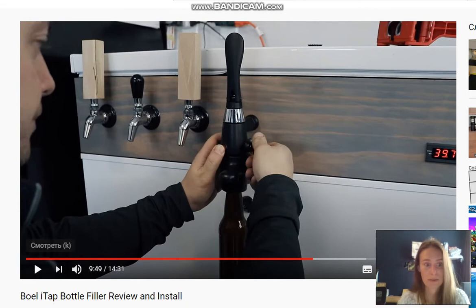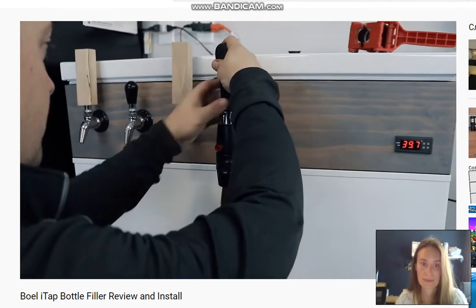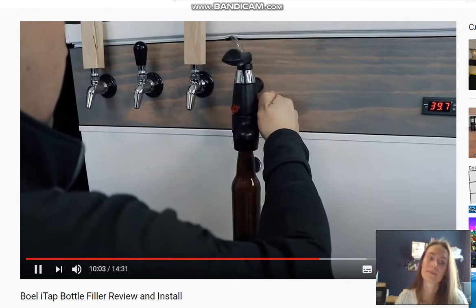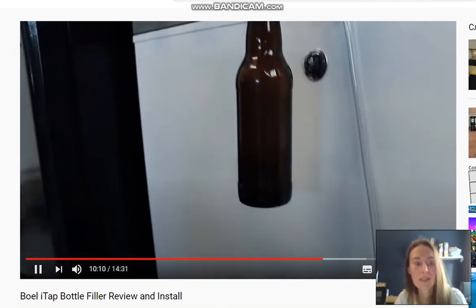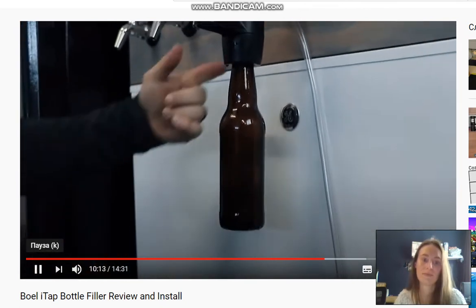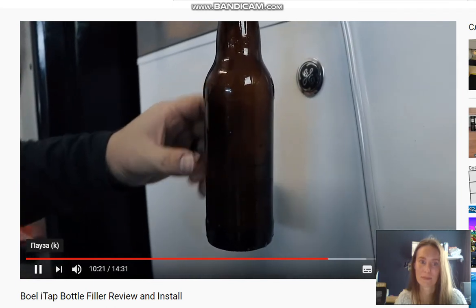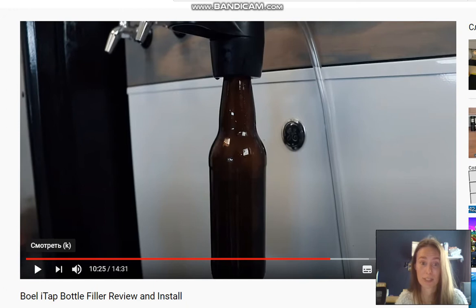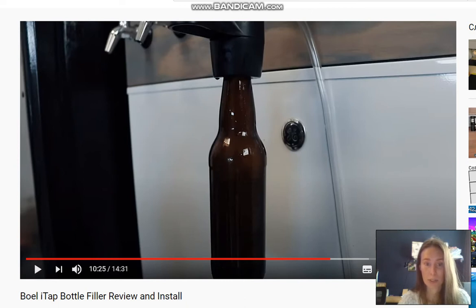So that's really working. What I like to do, and then purge it again, that puts pressure in the bottle. Then pull this, that's going to let the beer come out, and then slowly turn this nut, and that's going to let what we have right now, cider, fill the bottle. So the liquid's actually filling on the outsides of the bottle. That's also going to prevent a lot of foam from forming in the bottle. This is a very nice example of filling a bottle, and as he explains, the beer comes on the sides of the bottle, so it's very interesting and very effective.